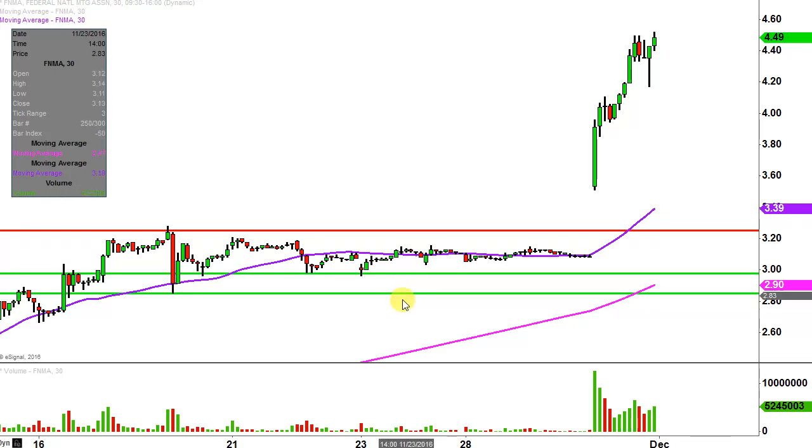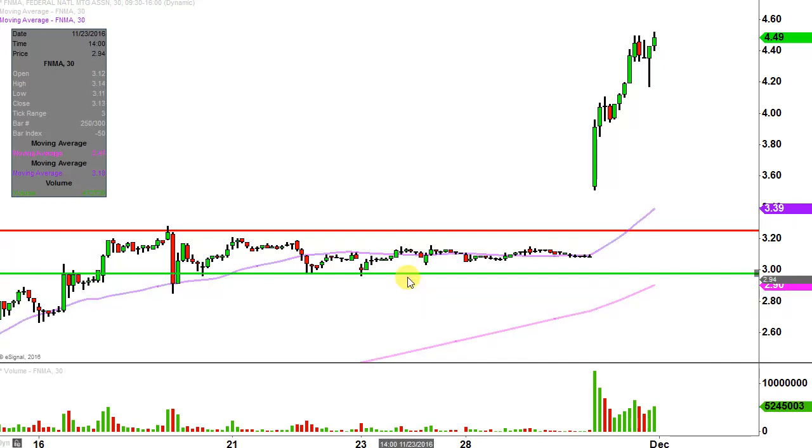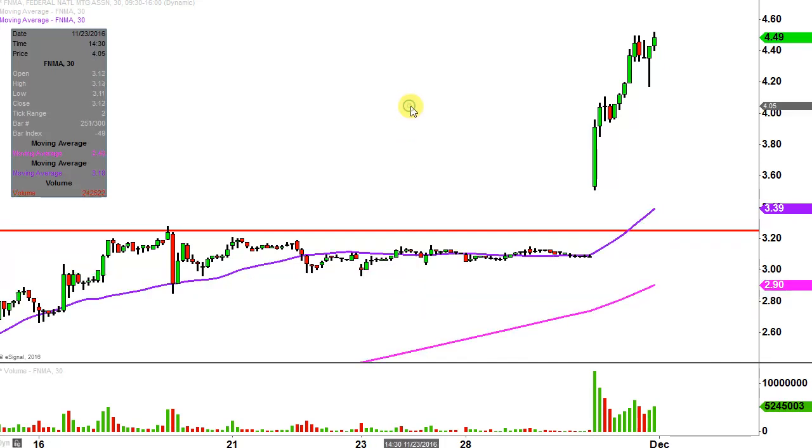So the first thing I'm going to do is just some house cleaning. Going to get rid of these lines down here. Yes, they still pertain to the chart, but given that the price is way up there, they're totally irrelevant. So from a presentation standpoint, I don't want to have a million lines everywhere that can cause clutter and confusion. So we'll just get rid of those right now.